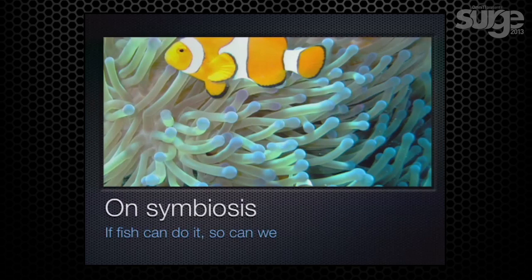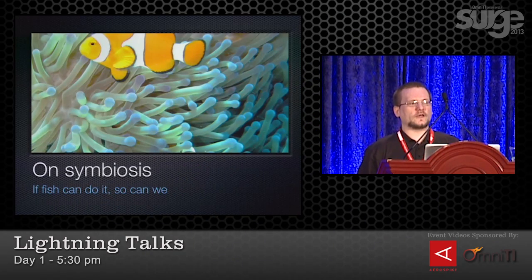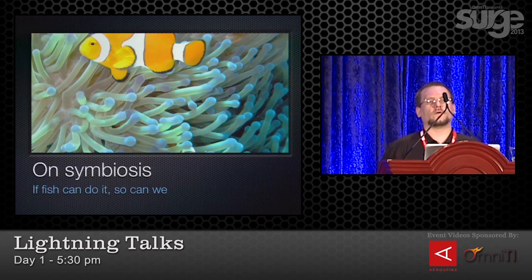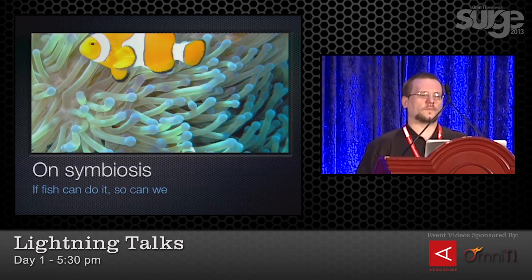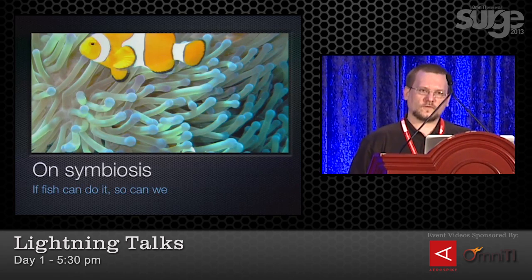So, what we have here is what is known as a clownfish and a sea anemone. And these have a rather symbiotic relationship with one another in that the clownfish eats little particles off of the sea anemone. And the sea anemone absorbs the clownfish's waste. And in addition to this, the clownfish is immune to the stingers on the sea anemone, which is a nice little bit of symbiotic relationships in nature. And as shown on the previous slide, it is rather reminiscent of the relationship between developers and administrators.